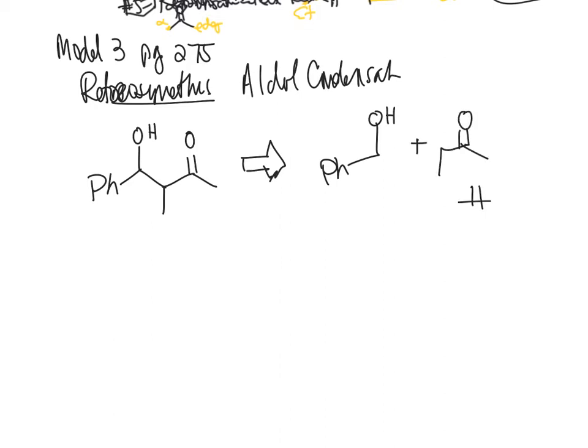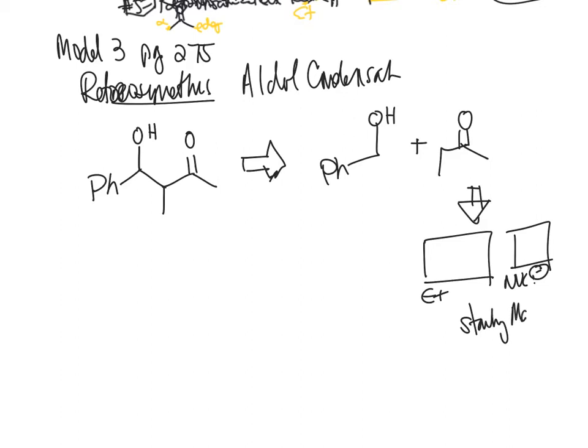And then you have this here where you just have boxes for your electrophile and boxes for your nucleophile. And this is your starting material. These are called synthons. And this is your product. Okay, so question number 6.